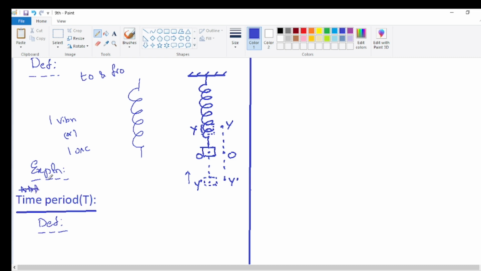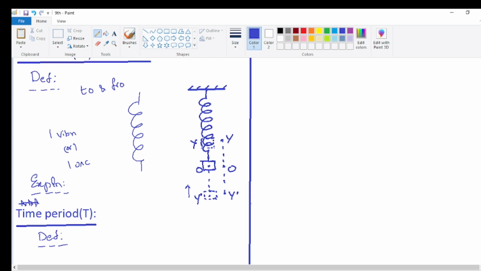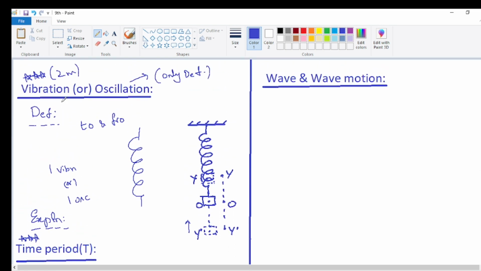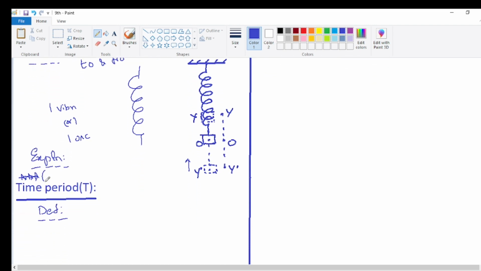But compulsorily it requires the understanding of one vibration or one oscillation, or simply the definition of one vibration. That's compulsorily required for understanding the definition of time period. So this is also another very important question, but it's very simple to answer. When the meaning of vibration or oscillation is understood, from that we can easily get the meaning of time period. It doesn't take much time. So as we can see here, the time taken for one complete vibration or oscillation is called as time period.